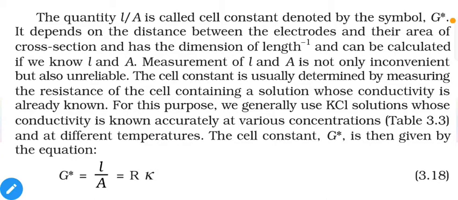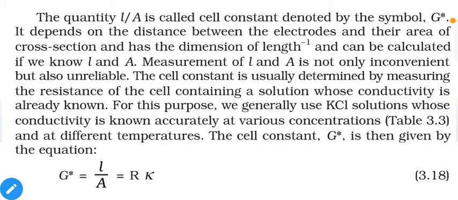That means you can practically measure the distance between the two electrodes and the area of their surfaces. So we can manually calculate the cell constant, and if we know it, our calculation will be quite easier. For simplicity, in most cases length and area of cross section are taken as unity. That means the distance between the two electrodes is 1 centimeter and the surface area of the electrode is 1 centimeter square, so the cell constant will be 1. It is then easier to calculate the resistance or conductance.